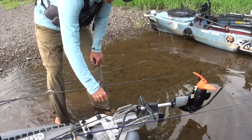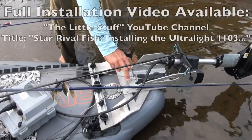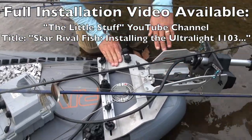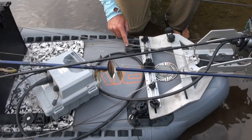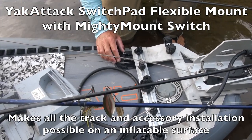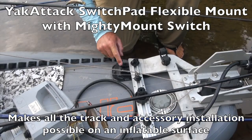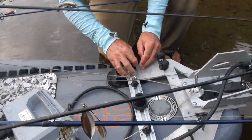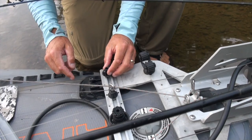We'll start at the back. In order to get the Ultralight 1103 AC three-horsepower electric outboard on there, I worked with Trade Innovative Sportsmen — he made this adapter plate. The way it works with the four-bolt pattern needed to get it onto the inflatable is the same as all my accessories, which are track-related. These are YakAttack switch pad flexible mounts; you glue these on. There's a t-bolt threading down into the track, so everything is based on being able to glue that to the flat surface of the inflatable.